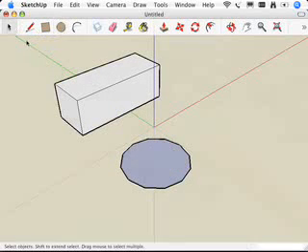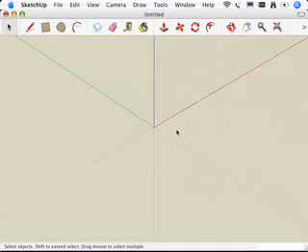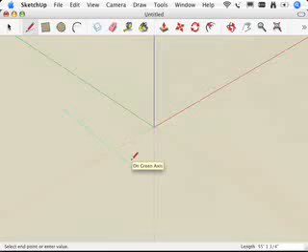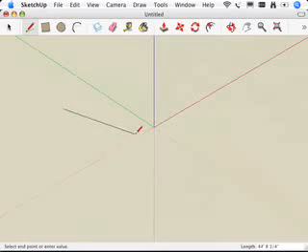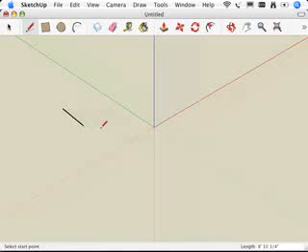Let's go ahead and just take the select tool and select everything and delete it, because I just want to kind of start out fresh here. Let's take the pencil tool and draw an edge. Now, I have two ways that I can do this. Before I click again, I clicked once to start the edge and I haven't clicked again, I'm going to get it going in the direction I want it to be going, and then I'm going to type in a length. So 20 feet, enter. And now what that's done is it's actually drawn an edge that's 20 feet long.